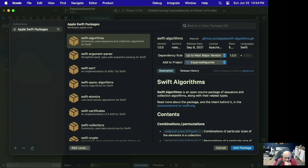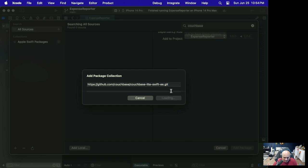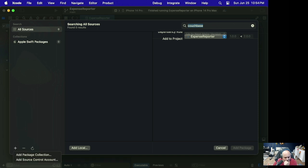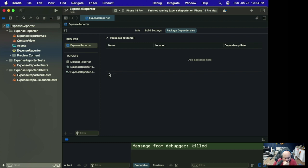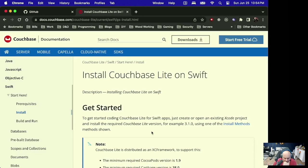Can I just search for couchbase-lite here? Yeah, I don't think that works like that. I think I have to add in the, it's been a while since I've done this. Let me try this. Let me try without the, nope. So that's not it. This used to be, I did this on the ice cream thing, and this wasn't that bad. What do the docs say to do? You shouldn't have to make the XML file. That's garbage. I'm almost positive you don't have to do that, because I didn't do that with the ice cream when I did the ice cream method here.